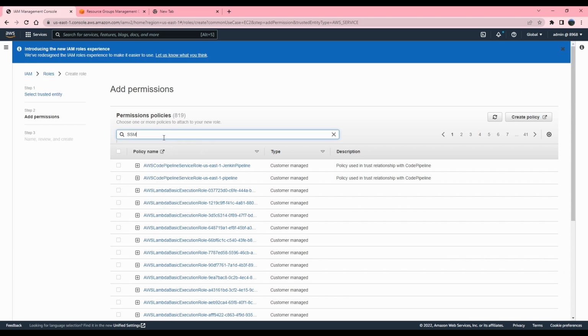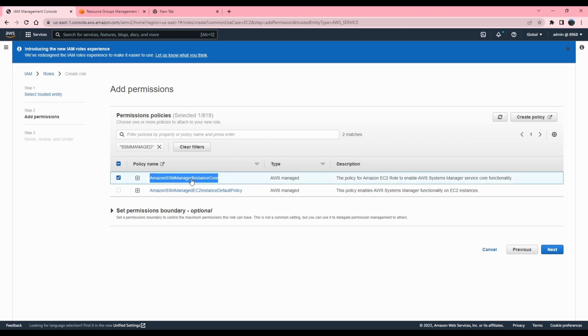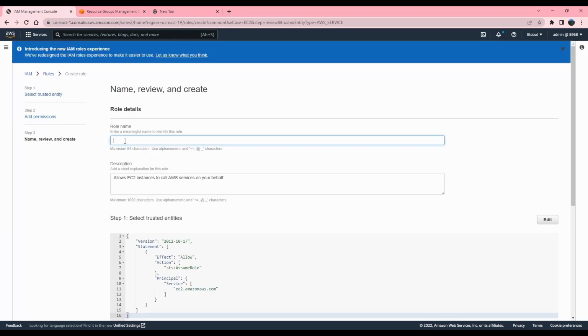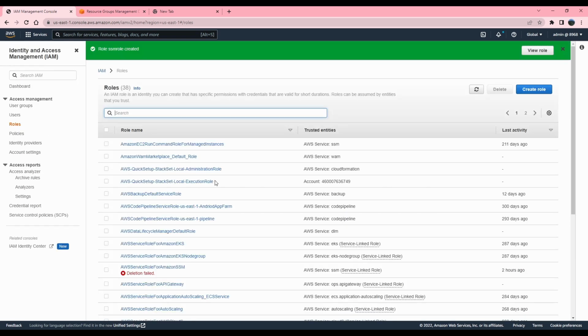The policy that I want to attach is the SSM managed instance core policy. This is the policy provided by AWS. When you're searching for just SSM, you may find one of the policies that is about to get deprecated. But if you want to use most of the functionality of SSM or System Manager, you would use one of these policies. You could always customize it. Click next. Name the role. I'm going to call it SSM role. Create role. Alrighty, so now the role has been created.